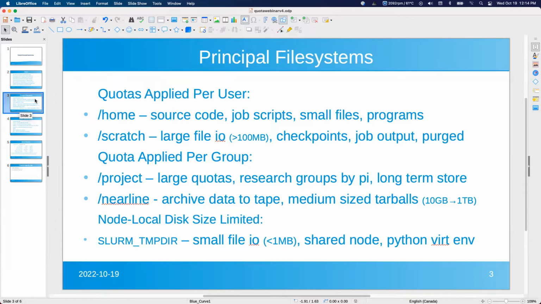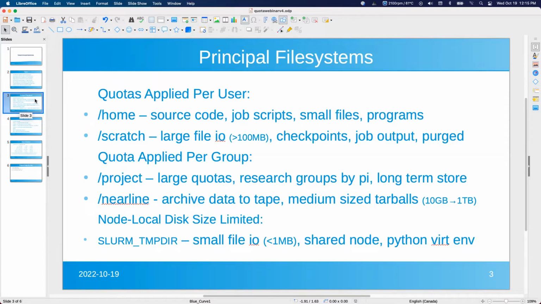And as mentioned here, Nearline itself has not only per group quotas, but when you go to move the files into Nearline, they should be fairly large. Well, medium-sized tarballs, I'd call them. They can get much bigger, but the range would be 10 gigabytes to a terabyte is recommended. So if you've got a lot of files on project, there are tools that you can use to tar them up into tarballs of this size. The number of files that you're permitted in your quota for Nearline is much lower. That's reflected because you're only putting very few tarballs into there.